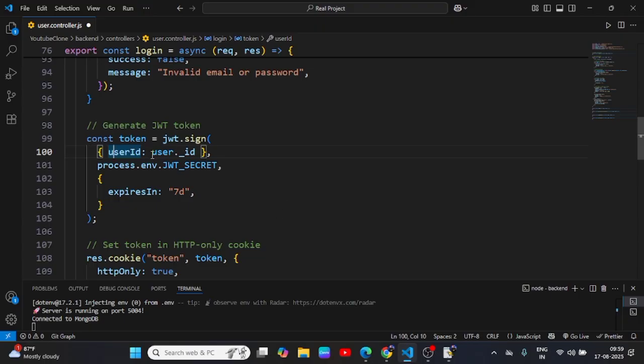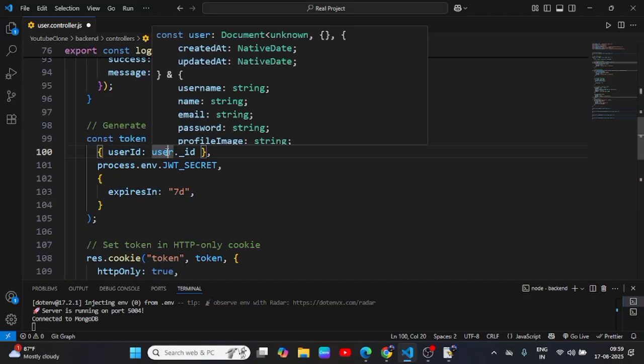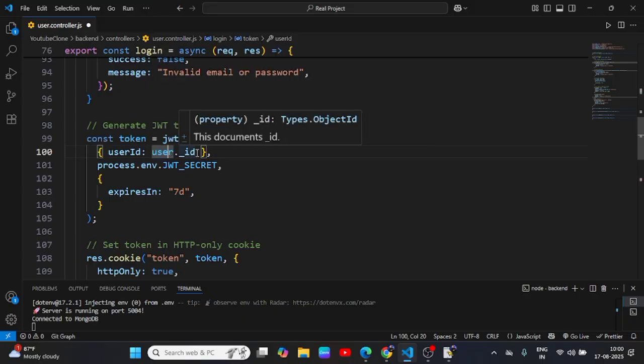I just assigned the user ID in this variable. This user is coming from the database, and it has this field, the MongoDB ID. Then we pass process.env.JWT_SECRET. We have this field in the environment variable, whatever secret we put.